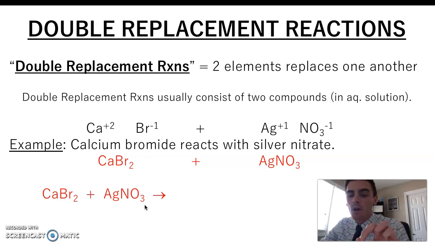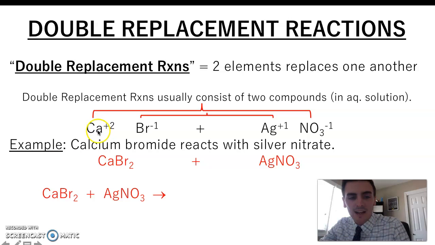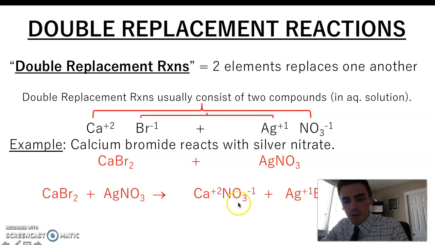What's going to happen here is that calcium is a positive metal, so it's not going to go with a positive metal. It's going to go with the other anion. So now we're going to have calcium +2 and nitrate -1 combine. And a lot of kids want to put Br first here, but remember, the metal always has to come first. So if I go over there, here's my work for that.